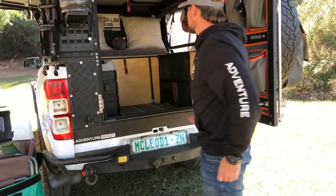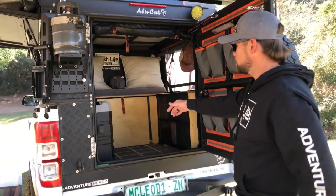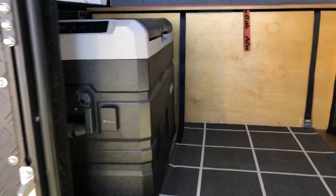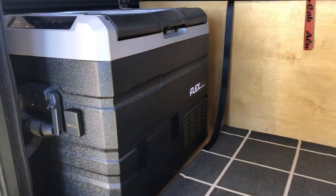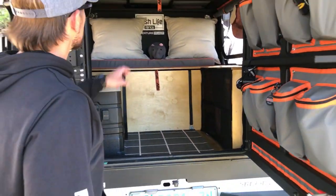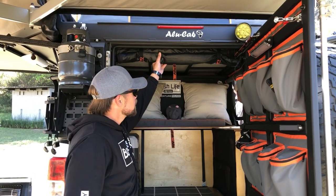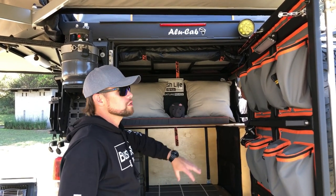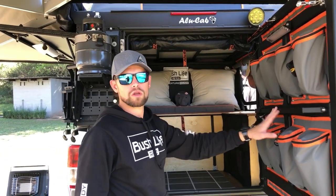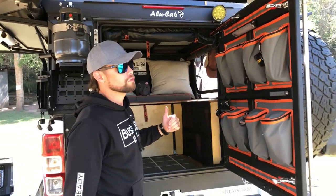And then, yeah, this is the inside of our camper. So, like I said, there's our fridge. This is our second fridge. If you guys have been following me for a while, you know that we have two fridges, one inside the camper and one on the back seat because we did a rear seat delete. We also have the midi neck here. So we often don't use this unless, like in the summer, we probably would use it a bit more when you want the door left open. But normally we keep the door shut if it does get really windy.